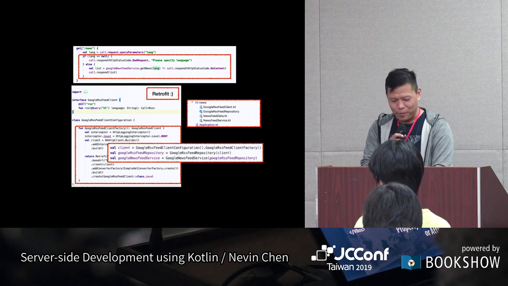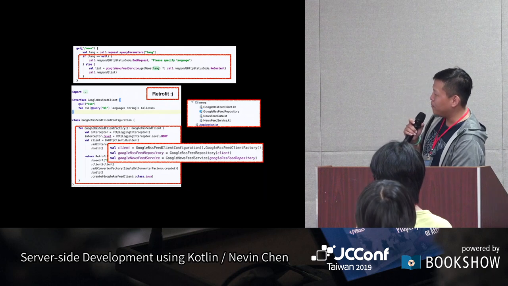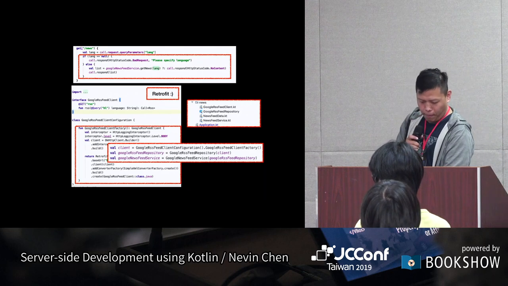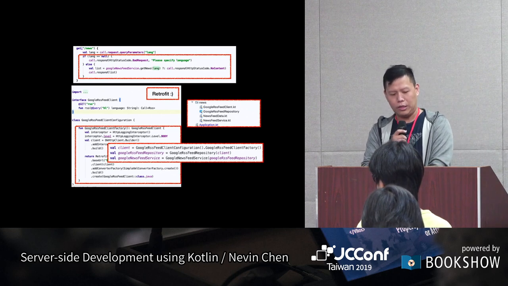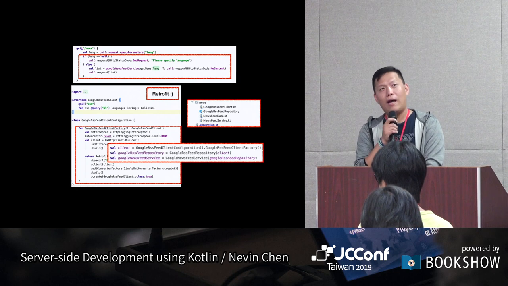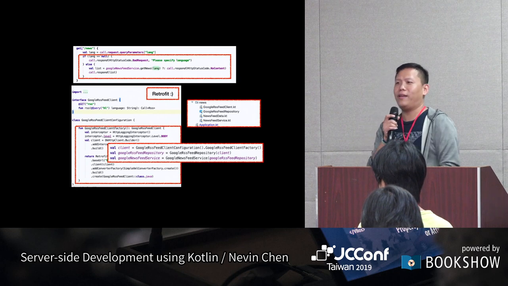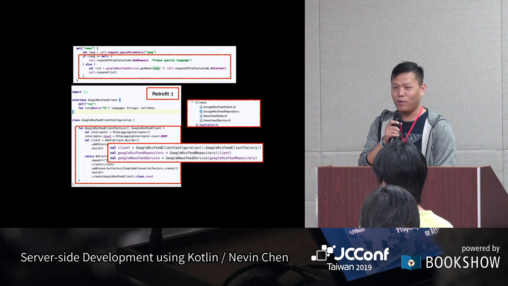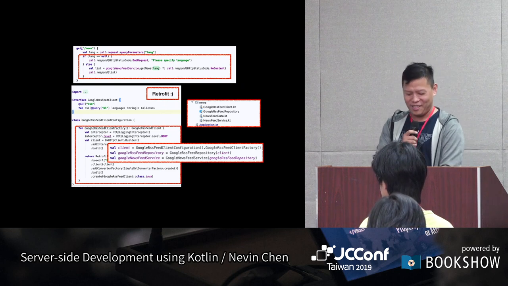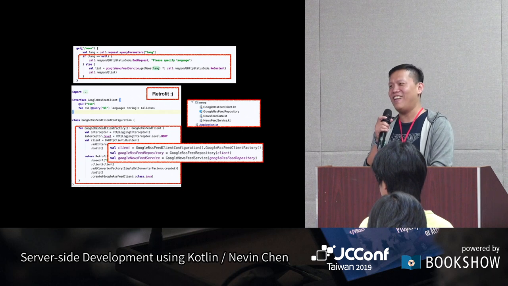Okay, so the way I provide the client is the Retrofit and repository service. I'm using a singleton, so you can use dependency injection. But I haven't figured out how to use it with Dagger. With Dagger you need a class, right? But all the files we saw are extension functions. How do you inject an extension function? I don't know. I haven't figured that out yet.